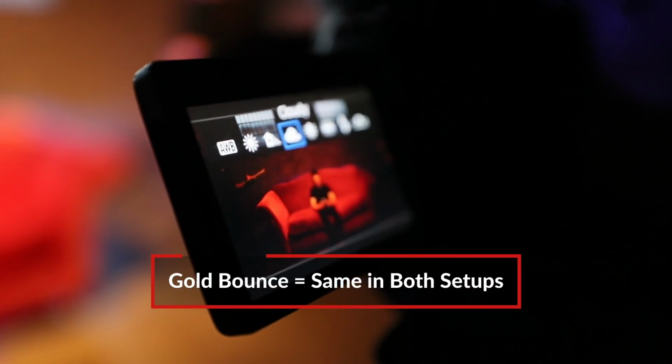So that's it for your budget camera, budget lighting version of this setup. Let's see what it looks like.